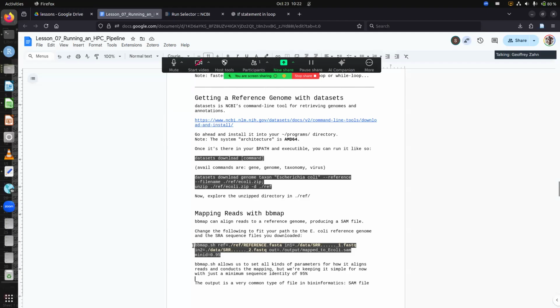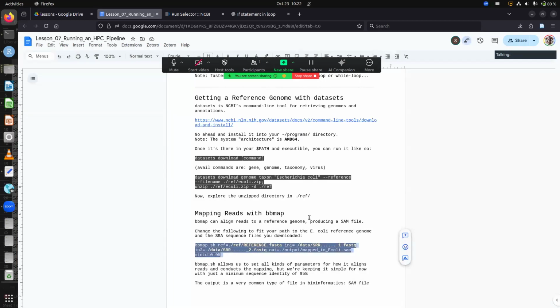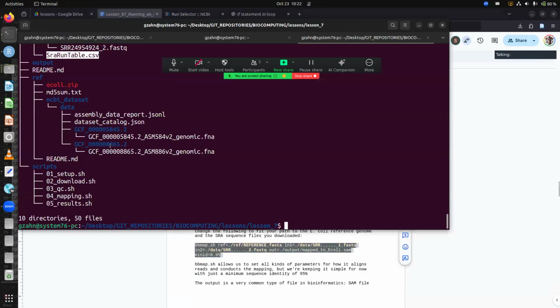And the BBMap. We've got our reference FASTA, we've got the N1, N2, okay. Copy. So I'm going to do it just on a subset of the data, like just the first 10 sequences. That'll run on the login node. And so I'm pretending that I'm on the login node.